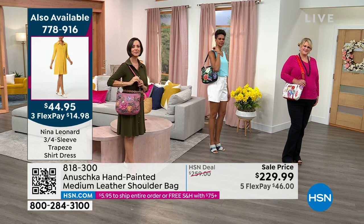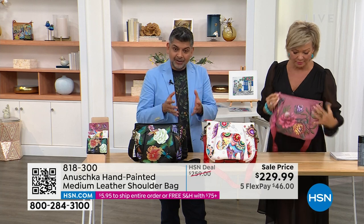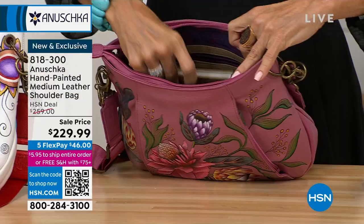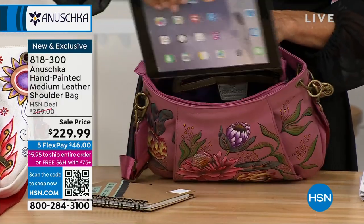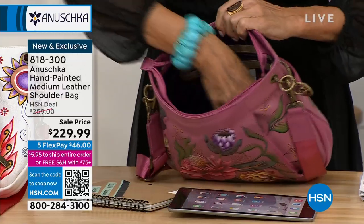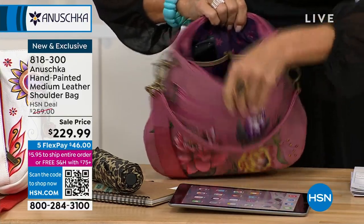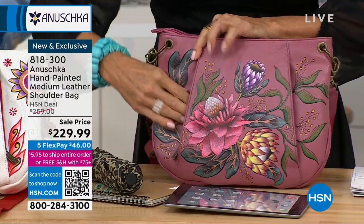The Anushka story really began with my mom and dad working with the artisans, training them, teaching them how to hold a brush and how to paint. The love and passion that these artisans put into these handbags — making sure every piece is as perfect as they can make it — it's not just about the art or selecting the best leathers. It's also about making sure you can use it every day. It's so roomy inside that you can fit an umbrella, a bottle of water, a hairbrush, hand lotion, a diary, a planner, even an iPad.